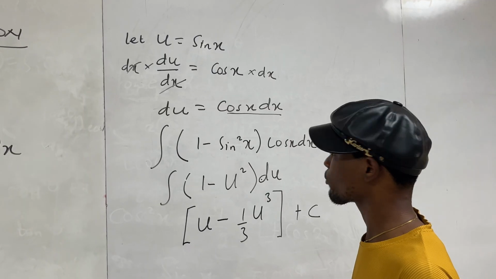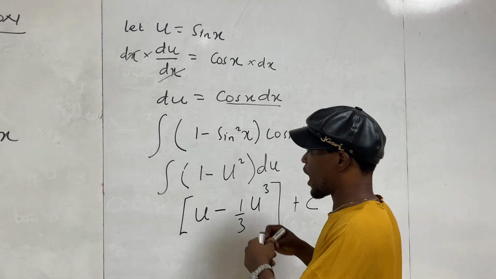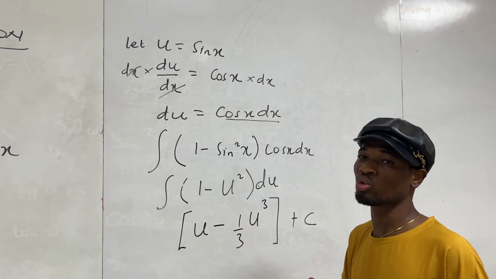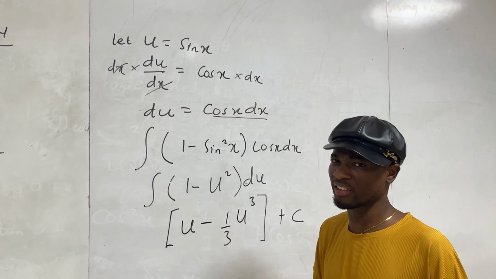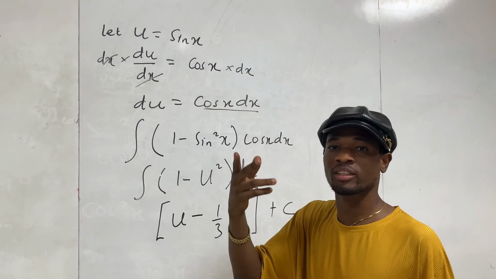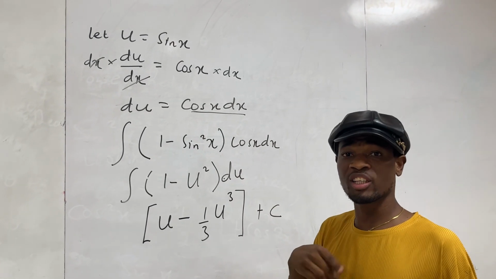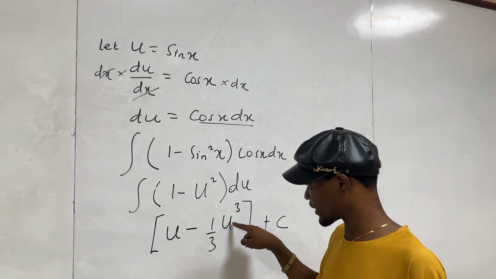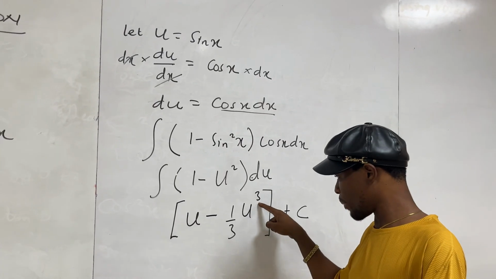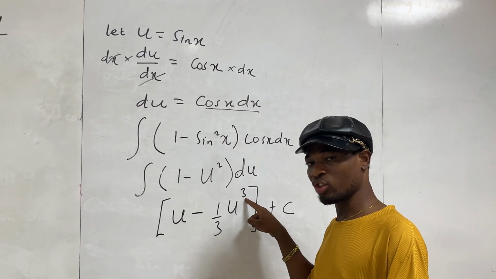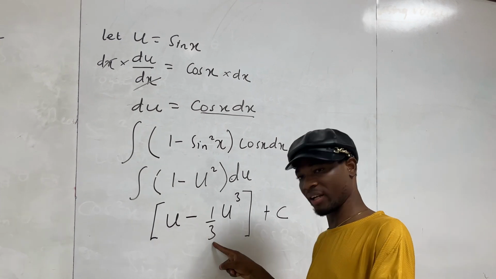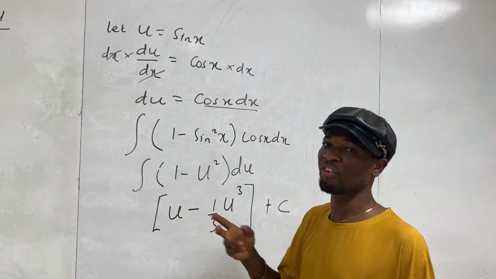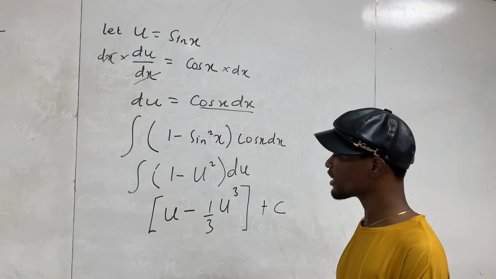So viewers, please, I've talked about integration in detail. The introduction is so good. Nice introduction, right? You will be able to appreciate the concepts. Good. So for integration, you add 1 to the power. If you add 1 to 2, you get 3. So u to the power 3. Now the power over here, which is 3, you divide everything by the power, which is 3. That is the whole concept of integration. But for differentiation, you subtract 1 from the exponent.